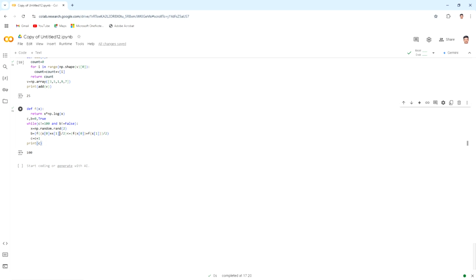If b is false, it would have come out, and if c is 100, it comes out. So I will run this again. I have run this 100 times, and for all 100 times it has given true. So you have verified that this function is actually a midpoint convex function for 100 different pairs of values.